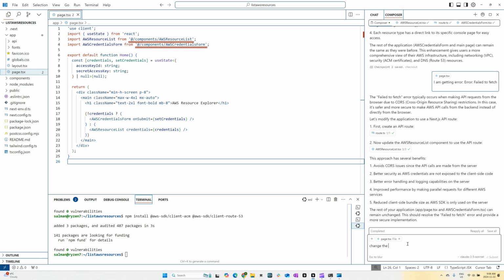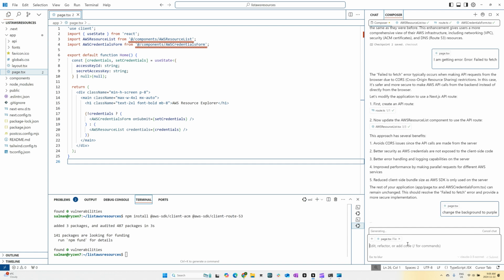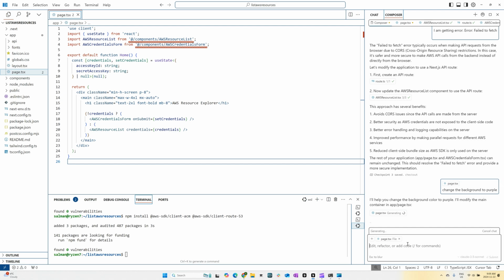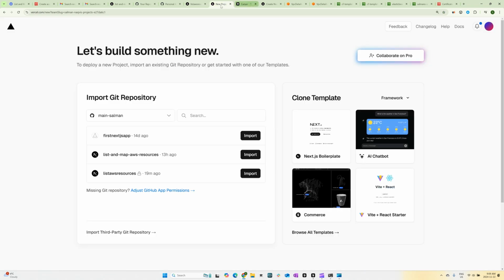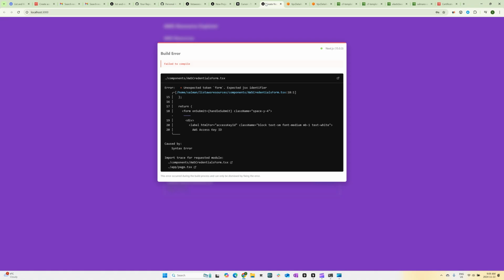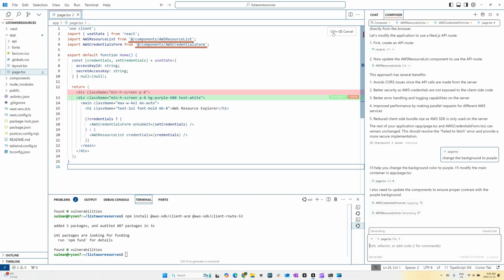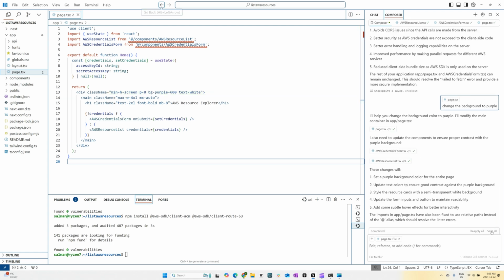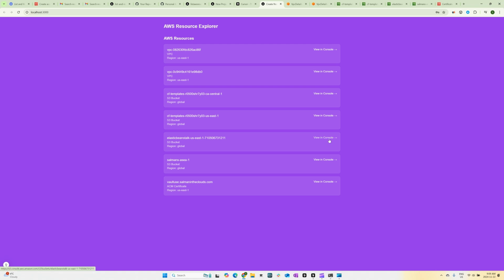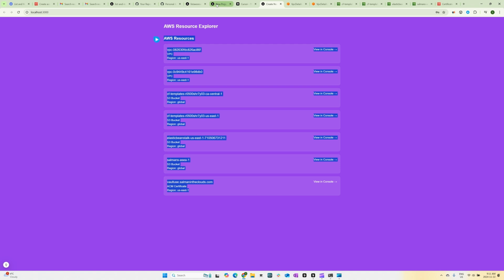So change the background to purple, right? It's going to do that, and we'll just go back to the application. Oh, it didn't like something. No, it's still updating. Okay. There you go. Now the background is purple. So basically you can do whatever you want. That was just an additional silly example, but we actually did something useful with this as well. Yeah, so we created a cool application. Hopefully you found that useful.